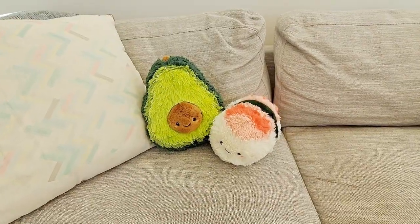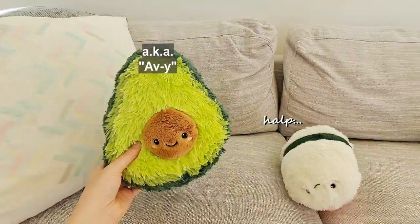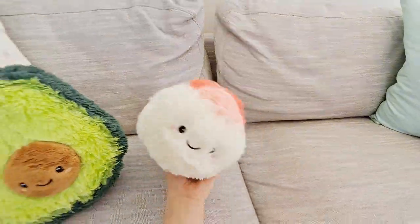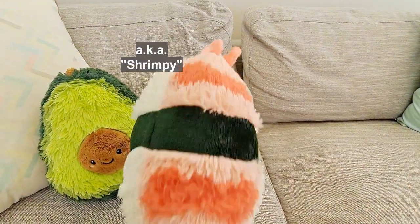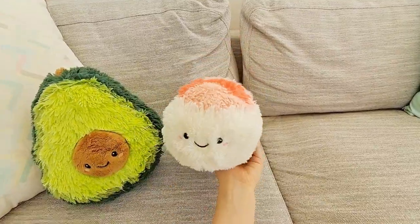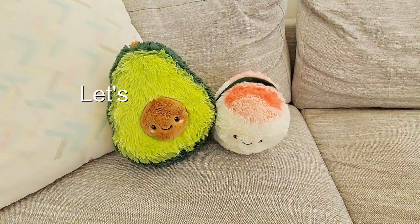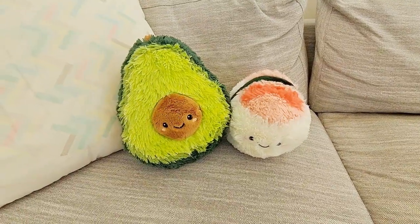Oh, and I forgot to introduce my new plushies. This is an avocado and a shrimp sushi. I love its cute little tail. Okay, so let's get back to the recipe for reals now.